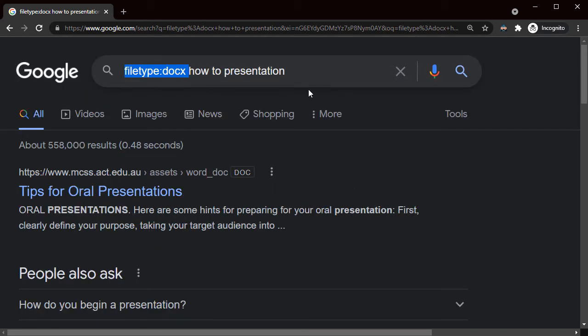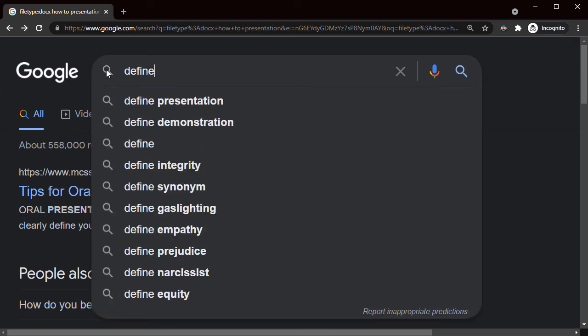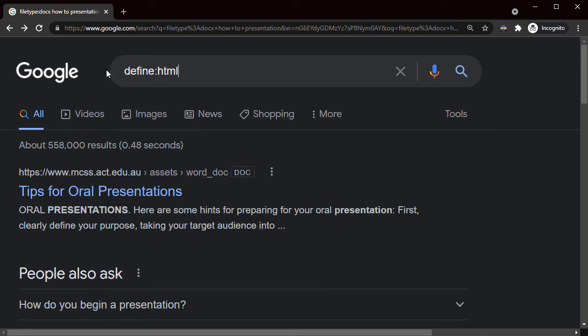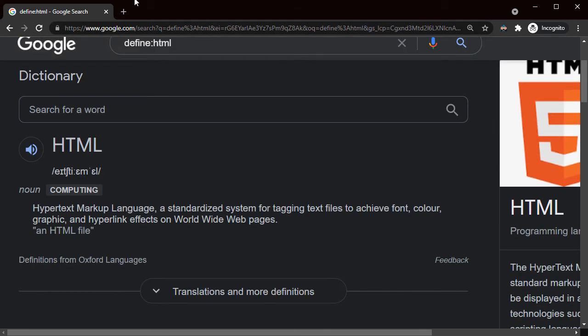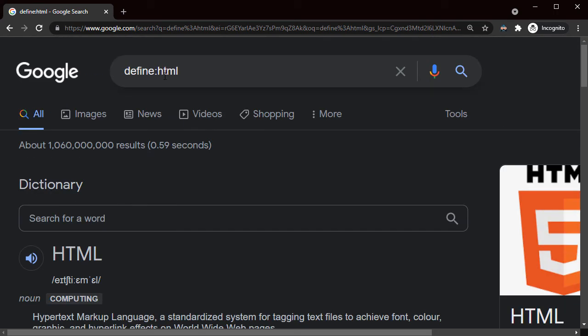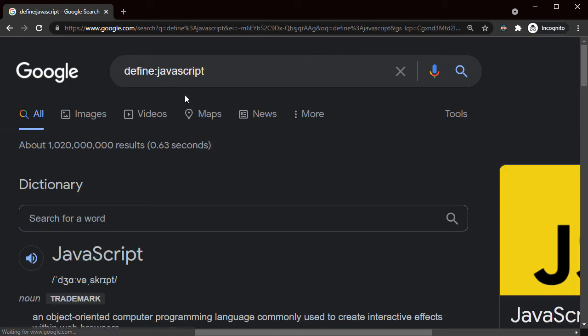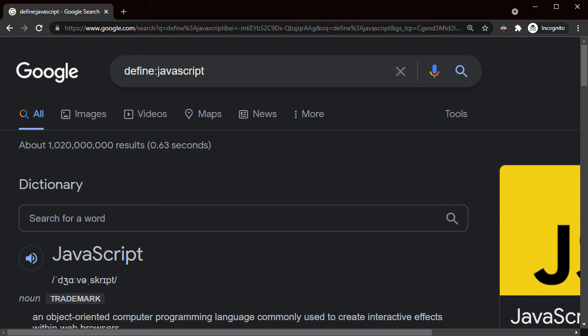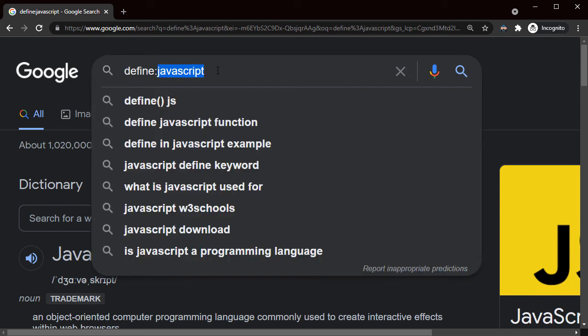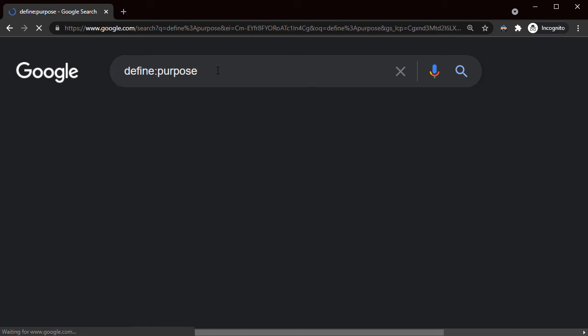The other helpful bit is the keyword define. For example, if I want to know what HTML means, I can just put that, and it's giving me the definition. It's actually the Google dictionary. It tells you what HTML stands for. You can also say define JavaScript, and it tells you what JavaScript is. You can also look for an English word, for example, purpose, what does that mean?